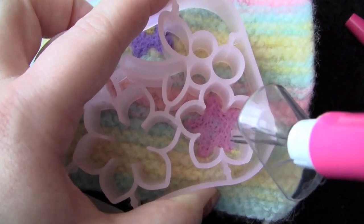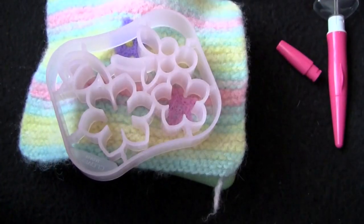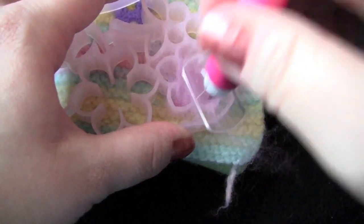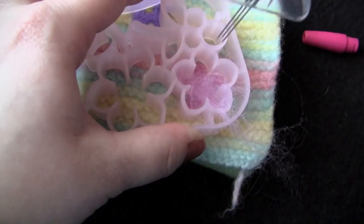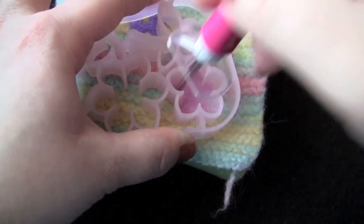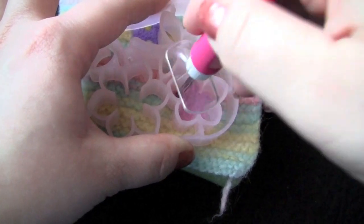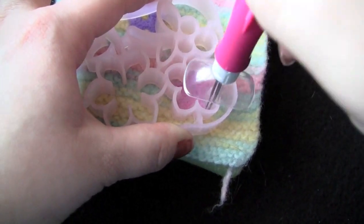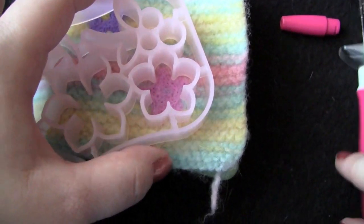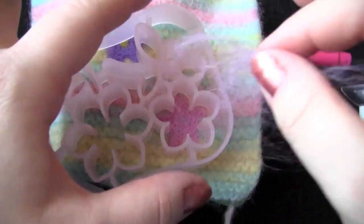Okay, so I have a few spots in here that aren't covered so well. So I'm going to take some more of my roving here. And I'm not going to use that plastic thing. I'm just going to start punching. It doesn't take a whole lot. Okay, well, I might need a little tiny bit more.